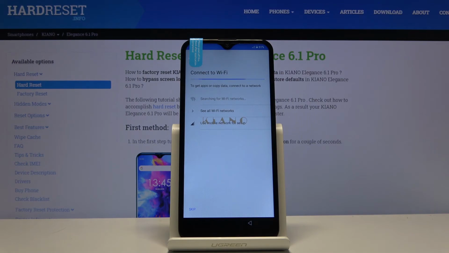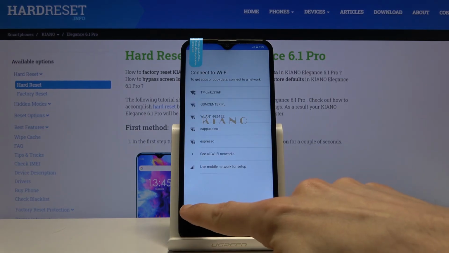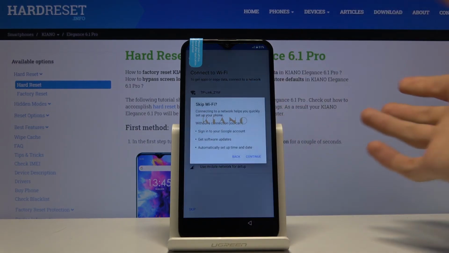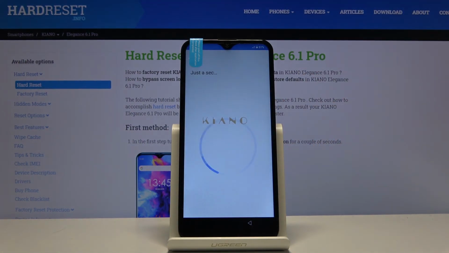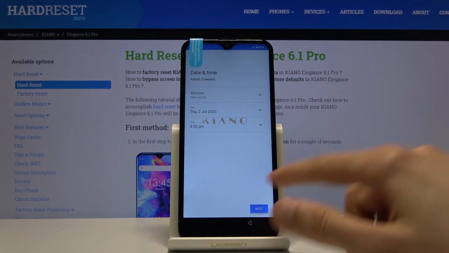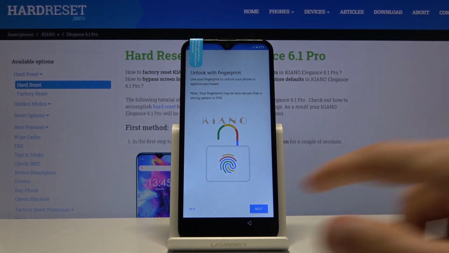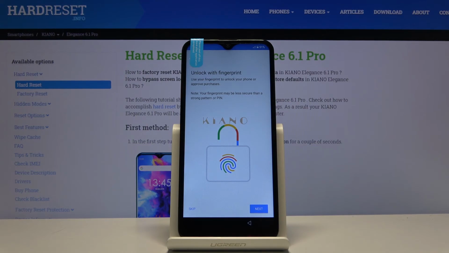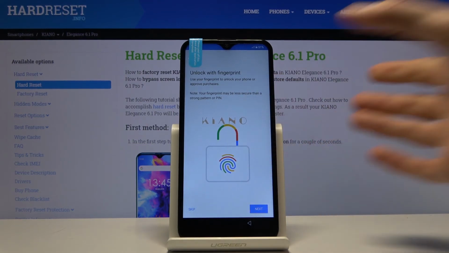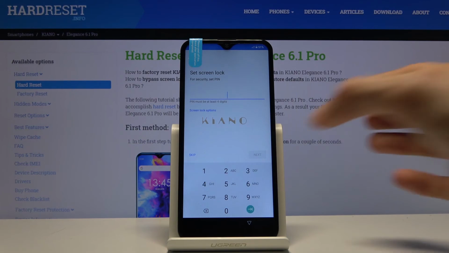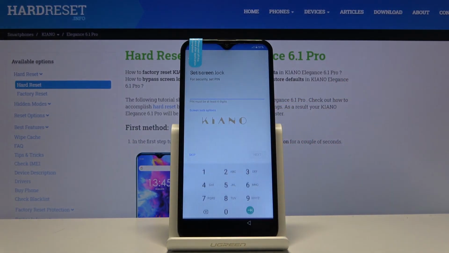Now this time around, we can add or skip whatever you want. I will choose to skip the majority of the things just to save on time, but you will see right away that you can skip Wi-Fi, and I will also be able to finish the setup without providing any verification of the previous account. Now if you want, you can add the screen locks, fingerprints, your Google account, whatever, and everything will work just fine.